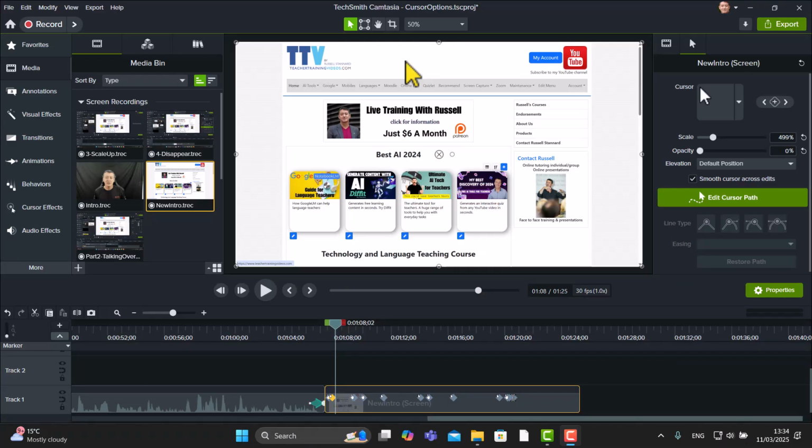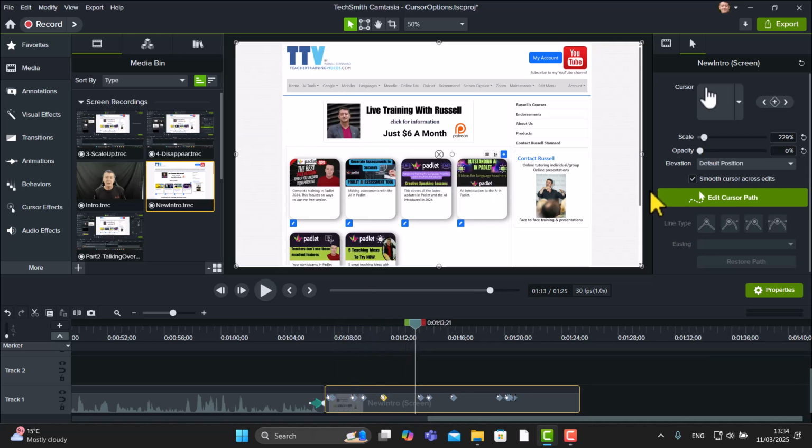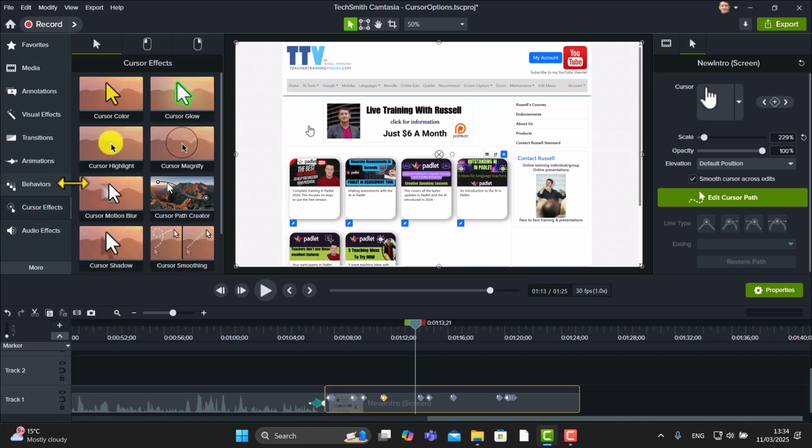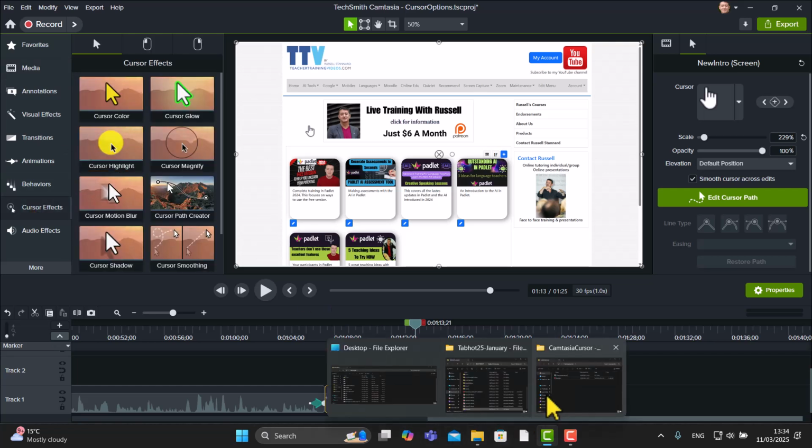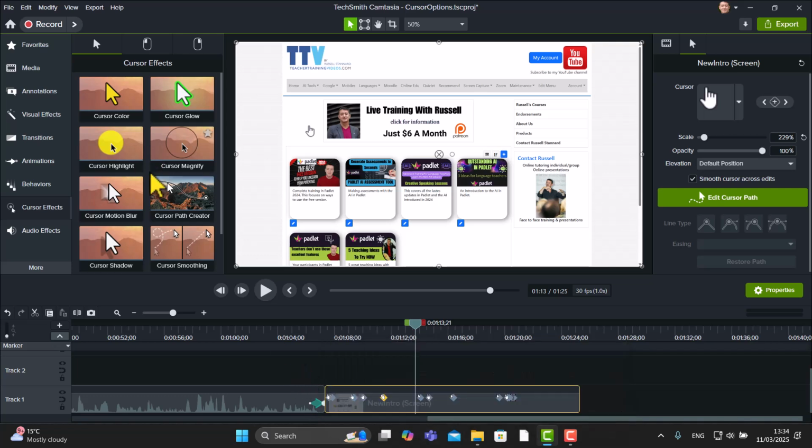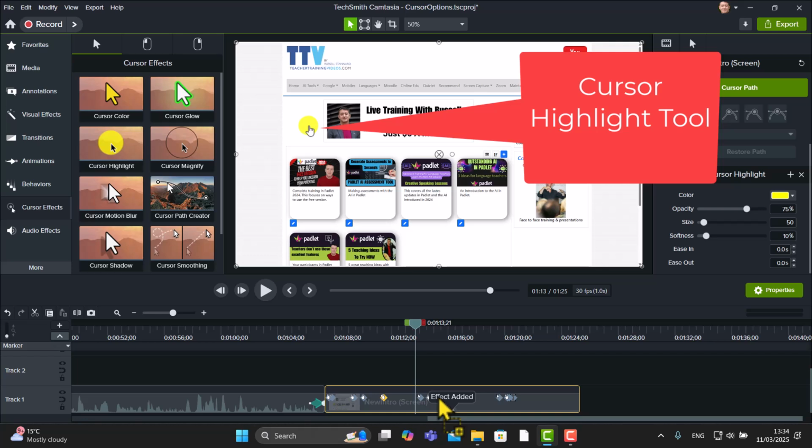Now, another very obvious change that people like to make, and what I'm going to do is I'm going to just turn that scaling off. So I'm going to put the scale back down to a kind of reasonable size. If we just move that along a little bit, and we'll obviously put the opacity up to full, we'll leave it about that size. What I'm going to do is come over to this side of the screen on the left hand side. I'm going to click on cursor effects, and the most obvious one is just to drag, and again I've selected this part of the video, to just drag and drop that cursor effect onto that part of the video.